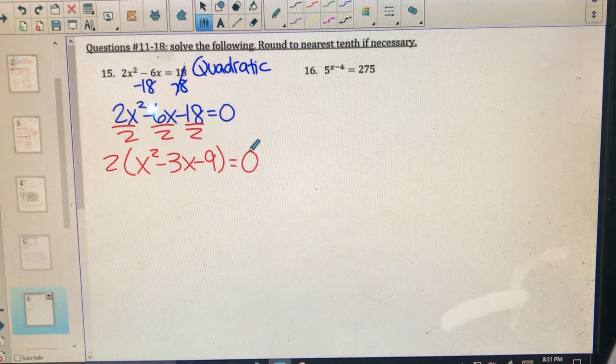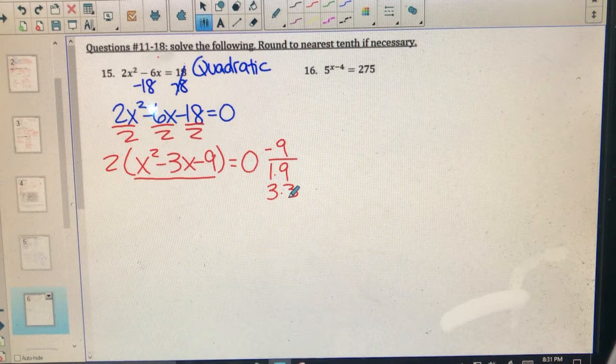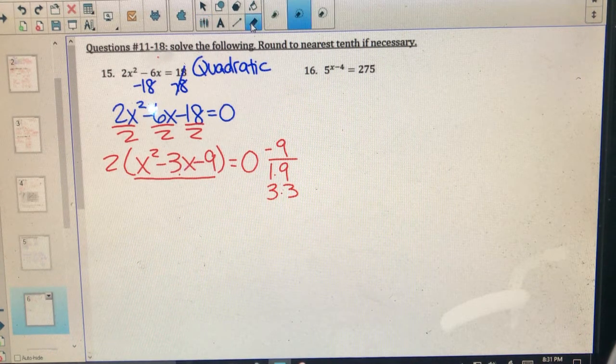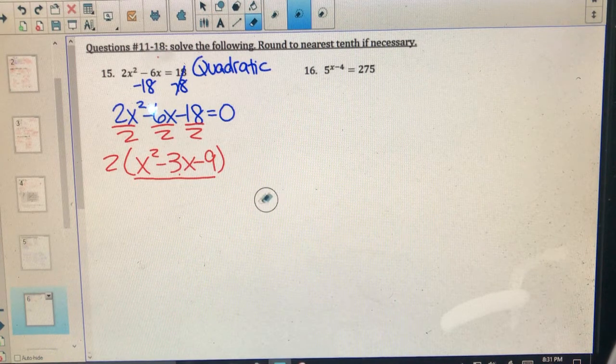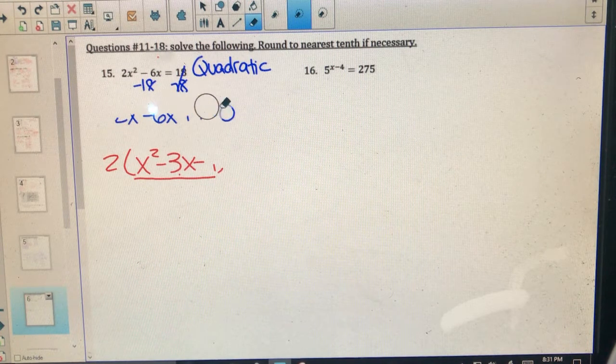So this one, unfortunately, does not keep factoring, and here's why, and here's also why I didn't want you to write out the red. It's an easy trinomial that's left in here. So off to the side, I need to find the factors of 9, which is 1 and 9 and 3 and 3, but I'm supposed to pick the pair that adds to 3, and there is no pair that adds to 3. So factoring doesn't work for this one. Now, if you're the kind of person that just prefers to use the quadratic formula no matter what, you might have lucked out on this one because you wouldn't have had to do that extra work.